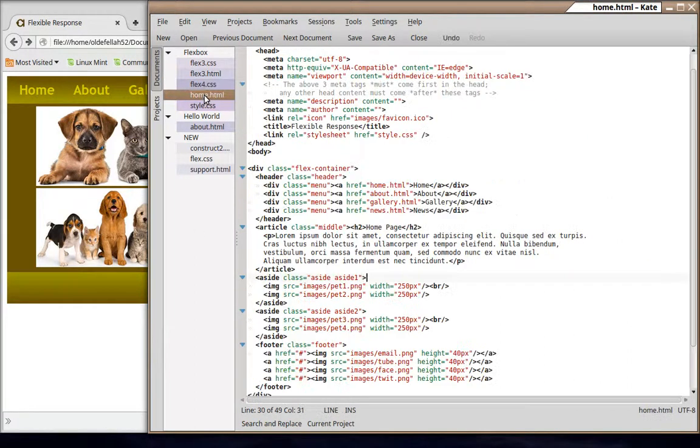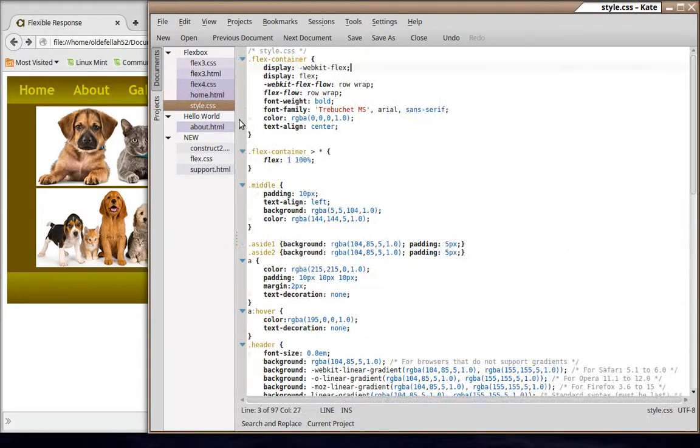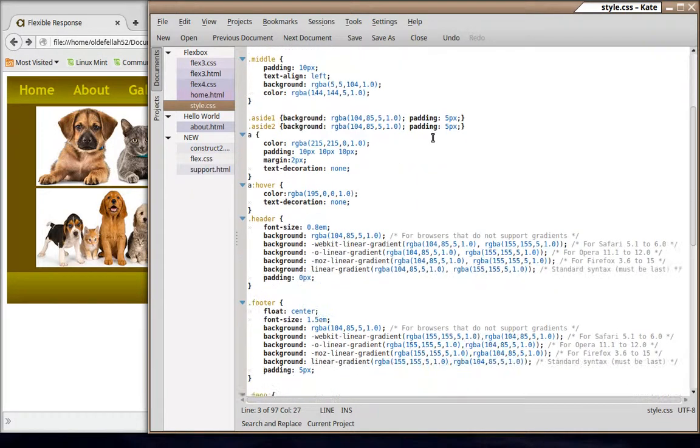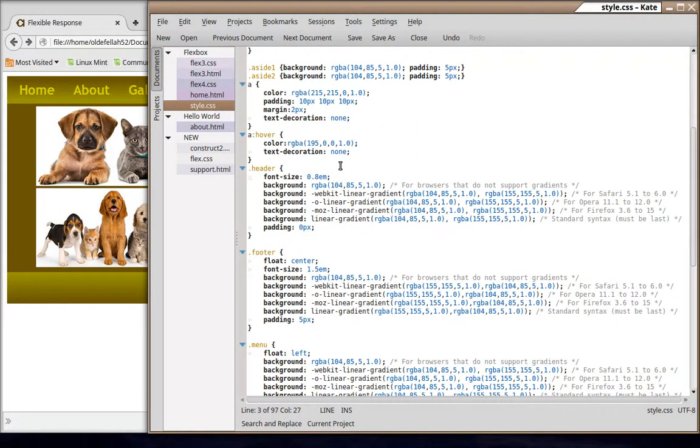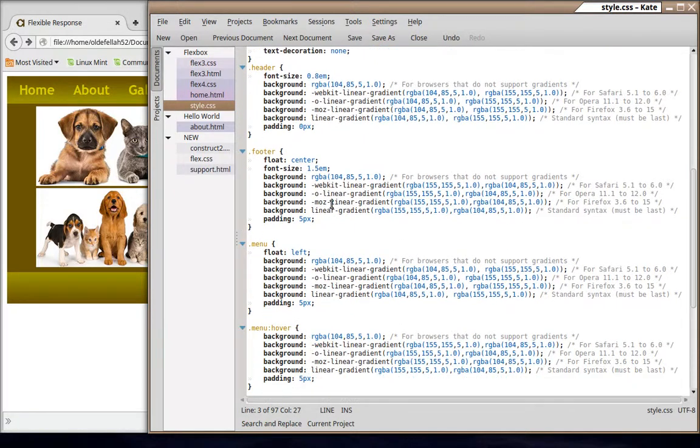The home file hasn't changed, except it says style, so everything's the same. What has changed is the style library, and the first thing that's changed is this: the font size for the header is actually smaller, because what it's saying is that if you get under 600, that's what you want the header to look like. You want the size to be that big with no padding. Okay, and I've made a couple of other small changes in here that you don't have to, but you might want to play with as well.